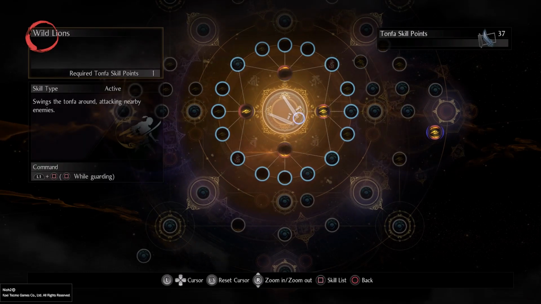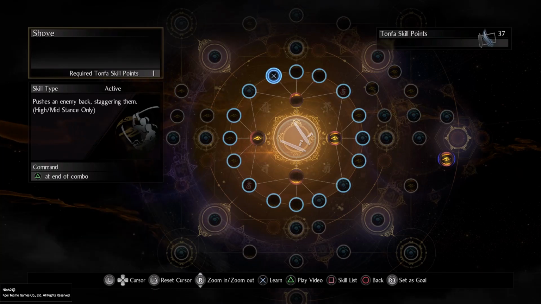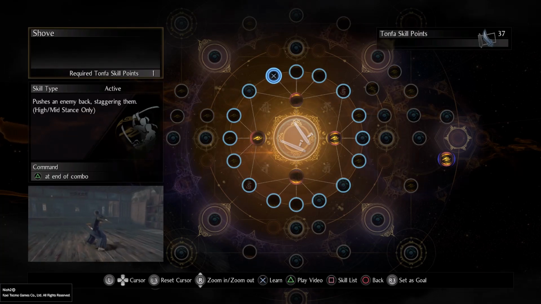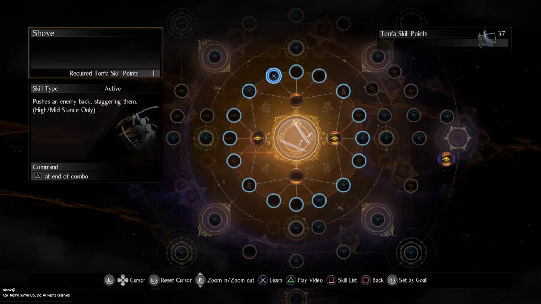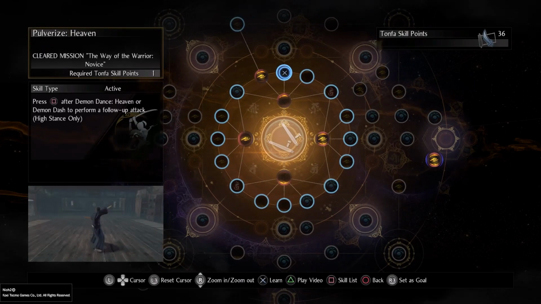Alright, so next we're going to go up here to Shove. Shove is definitely one of my favorite combo enders, just because it does a good amount of ki damage. This right here is pretty much like a push, and you can break your enemy's guard, drain their ki, finish them off, knock them off balance, stagger them with this technique. So we're going to grab Shove for sure.